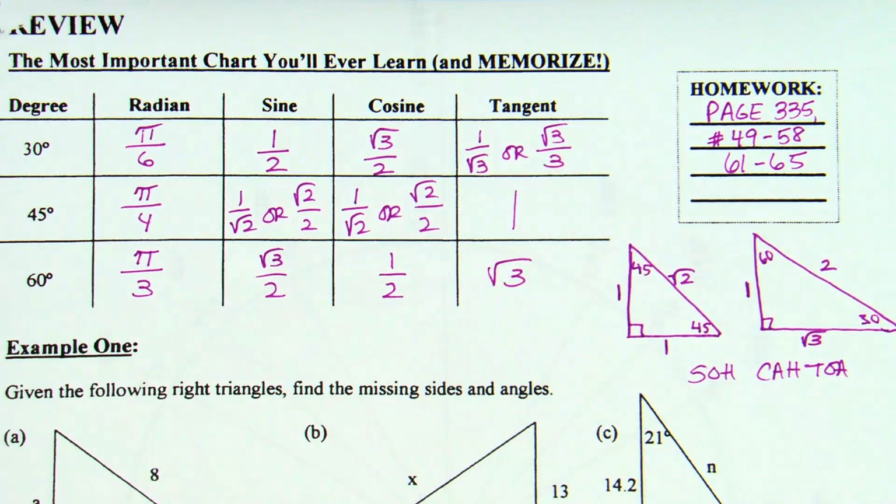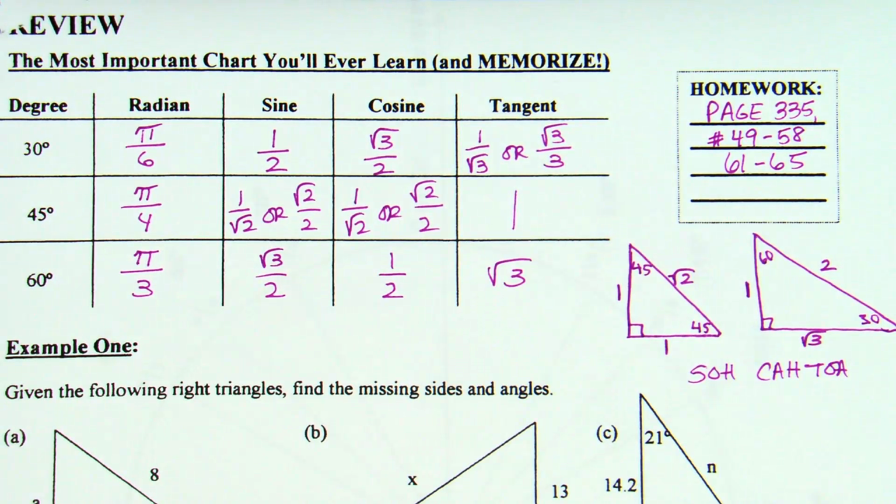As I said, I don't have a date set for the quiz, but I'm thinking early next week, a 5 to 10 minute quiz, filling out this chart, your triangles, and then also the cosecant, secant, cotangent part of the chart. Okay? It is a very easy quiz to get an A on. You just have to do it.